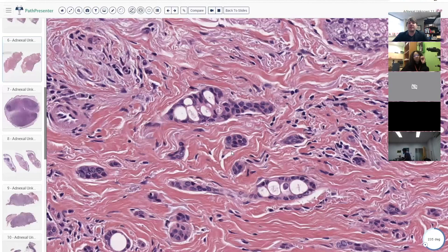No one's taking it. EMA, good idea. So keratin's gonna stain this, but it's also gonna stain metastatic carcinoma. Mucicarmine will stain anything that makes mucin, which this tumor does not make; this is not making epithelial mucin, so that could help if you have an adenocarcinoma that's making epithelial mucin. CK7 can stain a lot of different sweat gland tumors, and so can EMA. EMA can also stain squamous cell carcinomas, for that matter. CEA will highlight these ducts, that's true, but it will highlight a lot of different adenocarcinoma ducts.